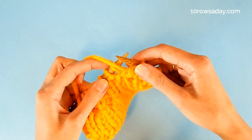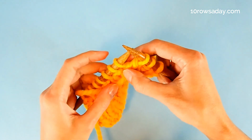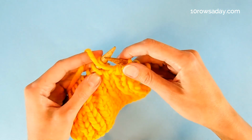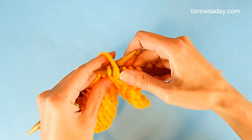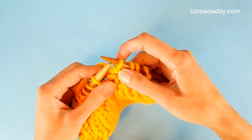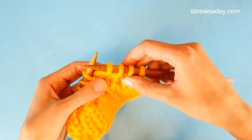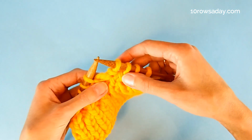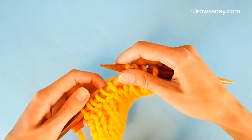Now it's time to decrease the 2nd stitch by purling the next 2 stitches together. These 2 stitches happen to be purls because we repositioned the stitches cleverly just 2 steps before. And now we simply purl these 2 stitches together as usual through the front loop. And this creates a reversible decrease that looks nice on both sides of the work and does not disrupt the ribbing pattern. Let's do it again.